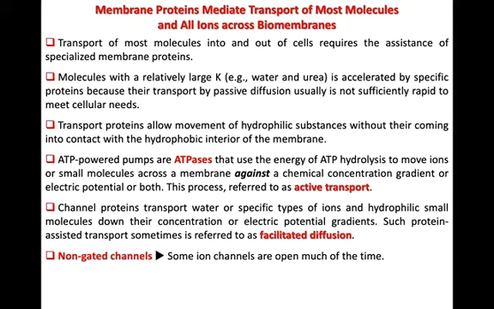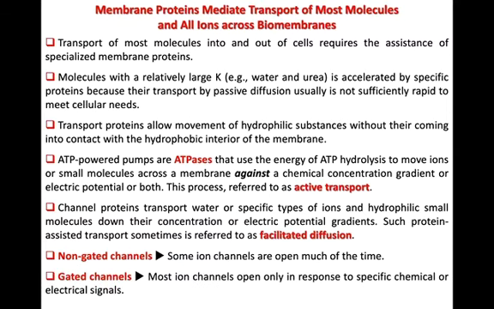Some protein channels are called non-gated channels, and these are used for some ions to be transported, and they are open much of the time. While gated channels are used by most other ions, and they open only in response to a specific chemical or electrical signal that leads to the opening of these channels. That's why they're called gated channels, permitting the ion to either enter or exit the cell.